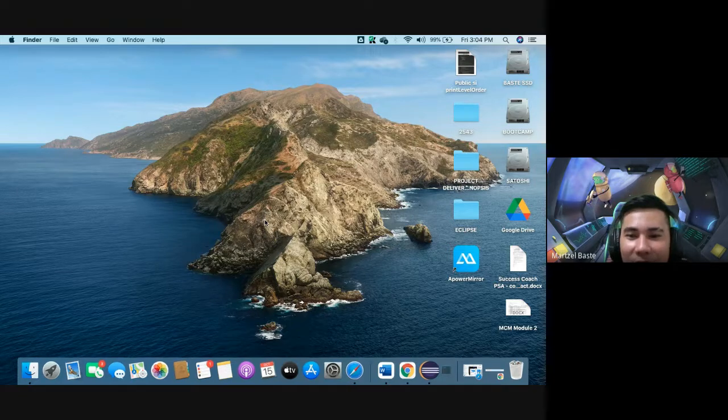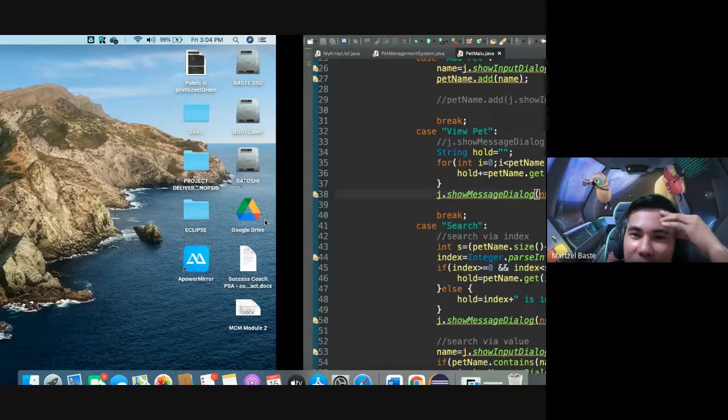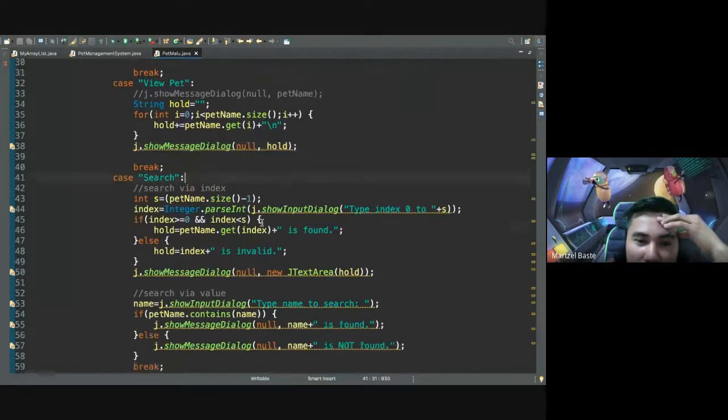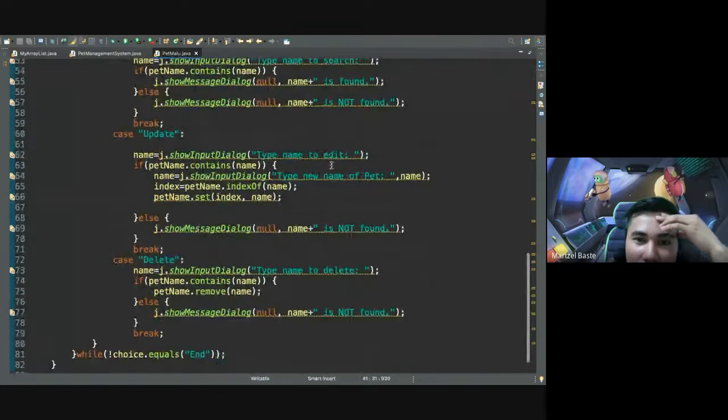Oh no. Something is wrong with our program. Let's check. Okay, don't panic, this happens. Index out of bounds for length 7. So what happened with my update? So type name to edit. Then, if the pet name contains the name, then the index would be set index.